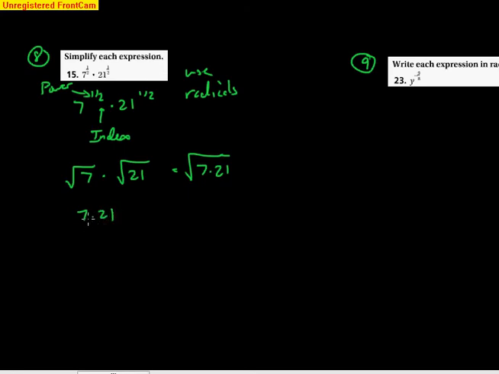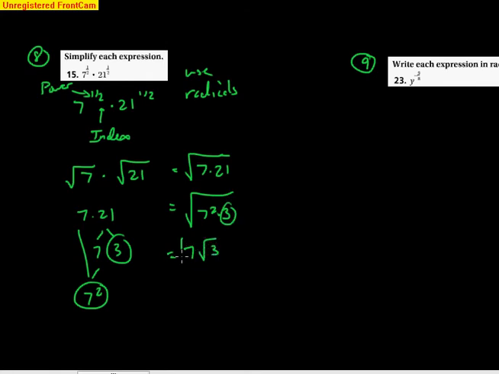Again, remember, 7 is a prime number. It can't break down. But 21 is 3 and 7, or 7 and 3 for my case. So that's 7 and 7 makes 7 squared. This square root of 7 times 21 is the same thing as the square root of 7 squared times 3. And anything squared comes out of this square root. 7 comes out, the 3 stays inside. 7 square root of 3. And also remember, when you pull something out of a radical, the exponent does not come with it. So like that 7 squared, only a 7 came out, not the squared. Keep that in mind.